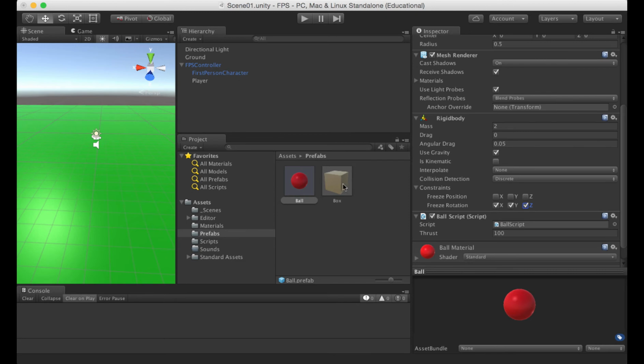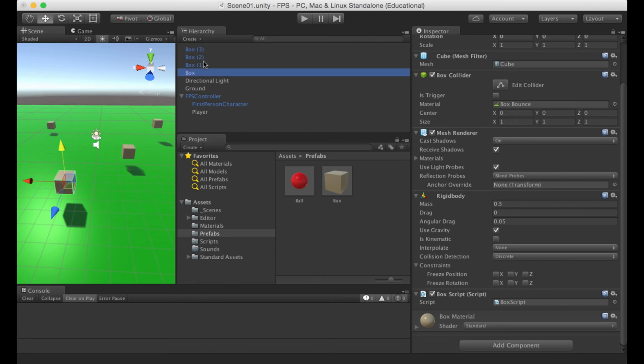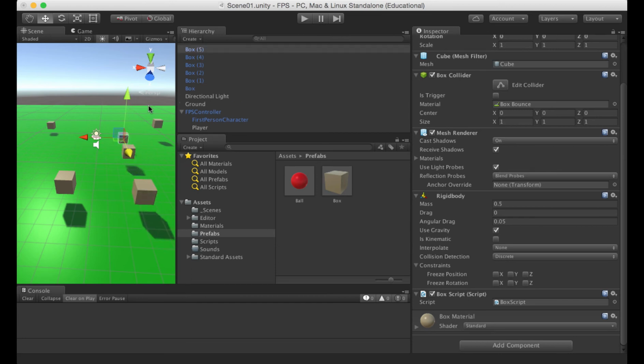Finally, we need to add some boxes into the scene. So we can just go in, add a few boxes. Again, feel free to customize this part as much as you want. For now, I'm just giving myself a few targets to shoot at, placing them throughout the scene. A nice way to do this, so you have exactly the number that you want, because I'm going to start off with 10. You can see I have box 1, box 2, box 3. I can just duplicate over and over again, and I'm going to duplicate until I get 11 boxes.